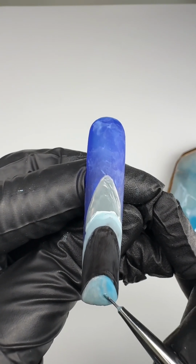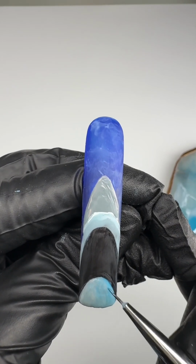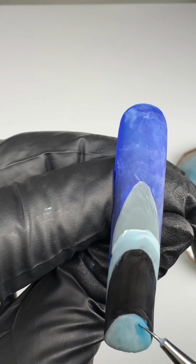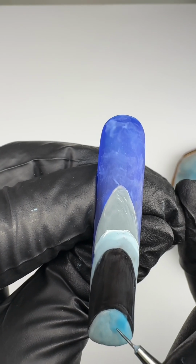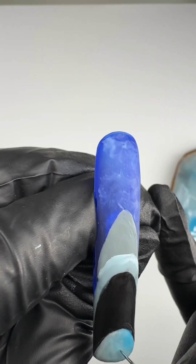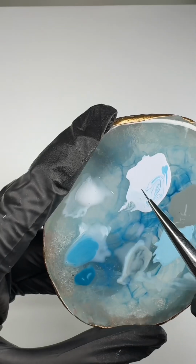And you can also use a liner brush to do this. Sometimes the blender works better, sometimes the liner brush works better. It just depends on what you're going for. So maybe experiment with both, but at this point I switched to a liner brush, but you'll see me go back and forth. I'm really trying to concentrate that blue in that corner there, but sometimes the best way is just to do it in layers and keep building it up versus adding a bunch at once.